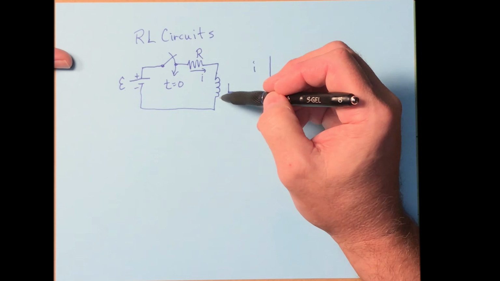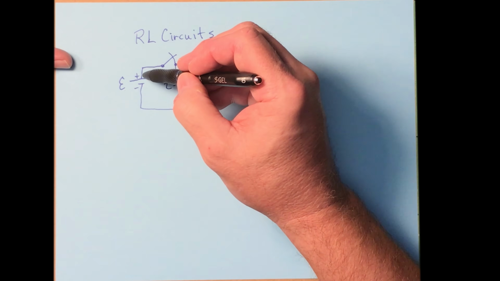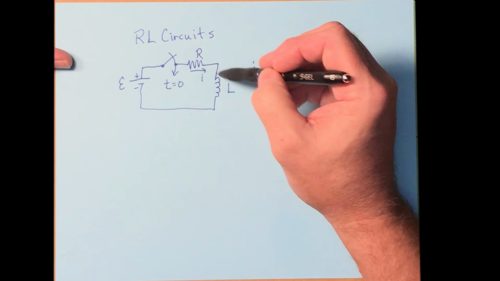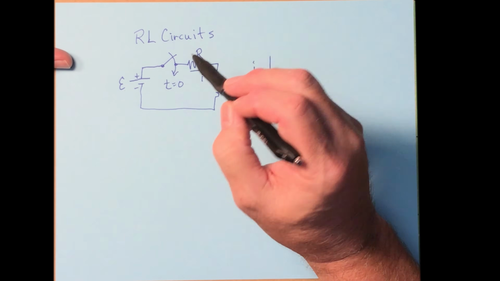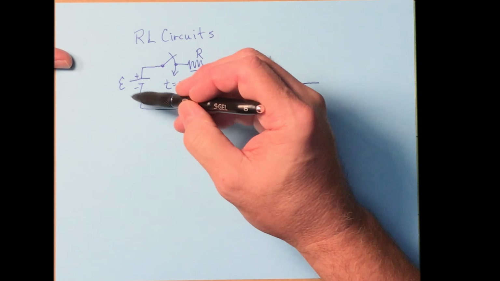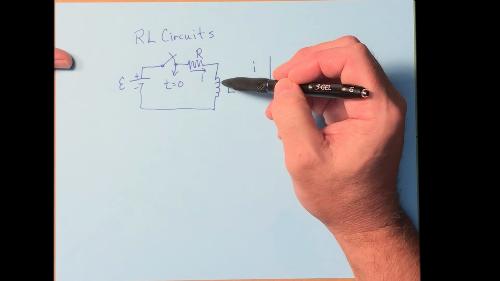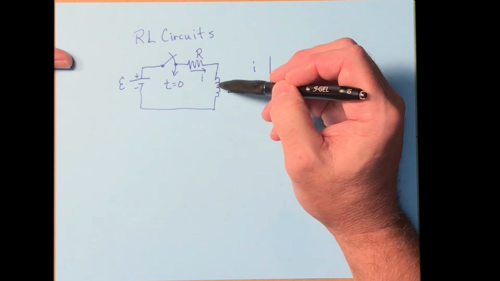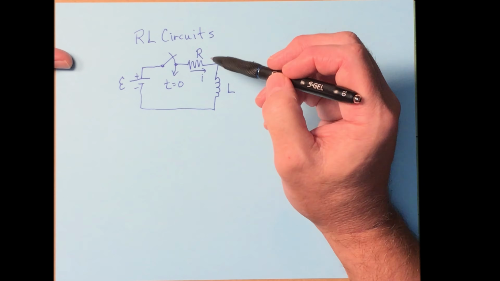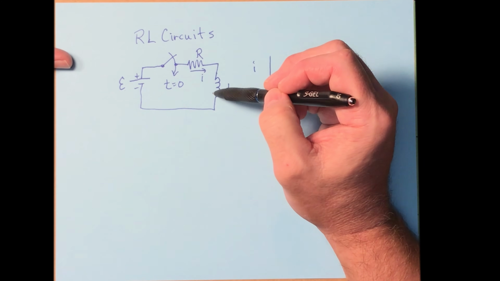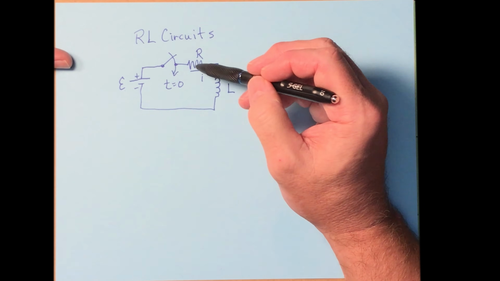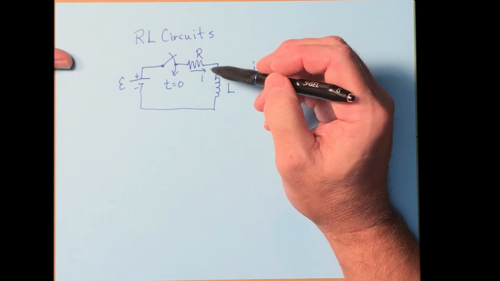So after a long time, the current is able to go through this whole thing, but at least initially, the current is not going to be able to complete its path here. So there will be no current initially. In order for there to be a current at all, the path has to be complete. However, the inductor is effectively a break in the path and doesn't allow the current to go through. So don't think for a minute that you can have a current through the resistor and not through the inductor. It's the same current through both of them. So it's either all or nothing when it comes to the current through each of these elements.